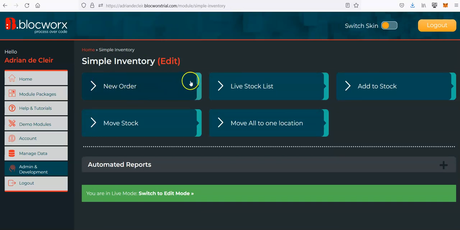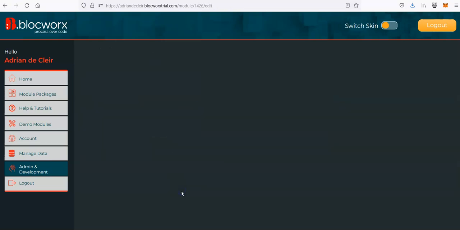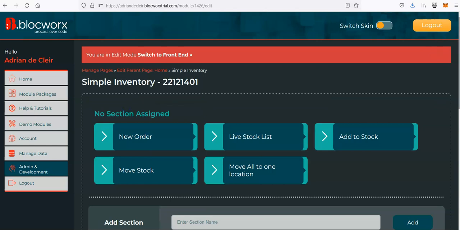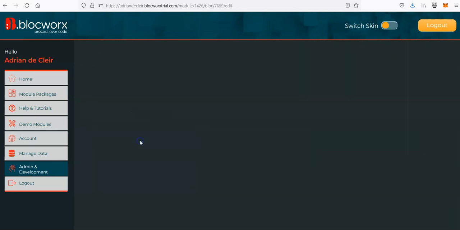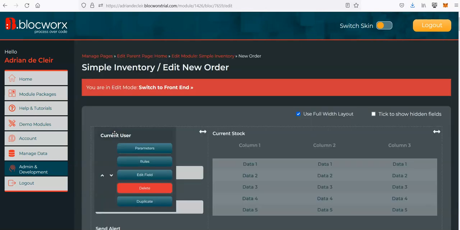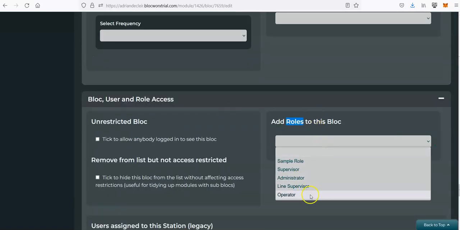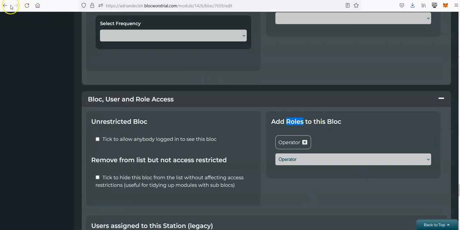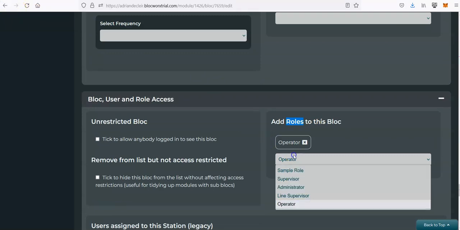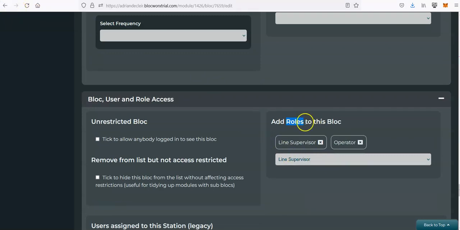Let's say the operator can place orders. So we go to new order and we go to operator. And I'm going to add the line supervisor here as well, just so they can see the block.